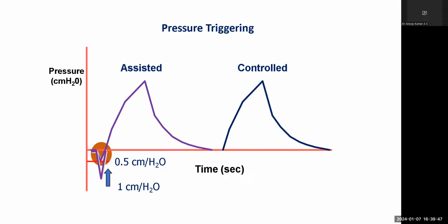Okay, so any mode you see in your ventilator, if it has a trigger setting, that is always an assist control mode or a spontaneous mode. It can't be a control mode. Or if it is a control mode, it will not have a trigger setting. Some of the anesthesia bellows ventilators may be using this control mode, but others, I've already told, nothing like that.